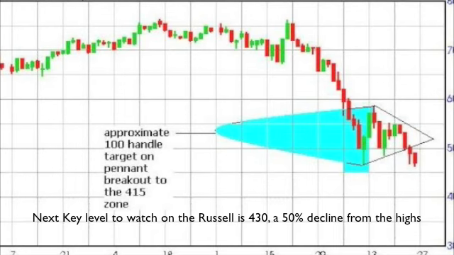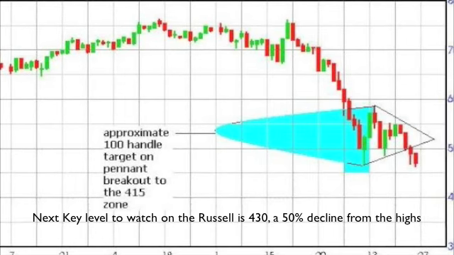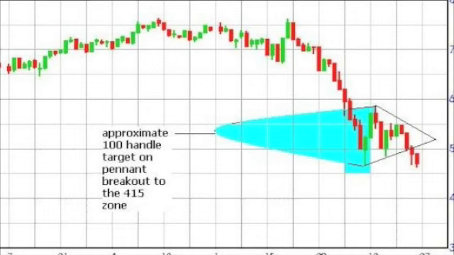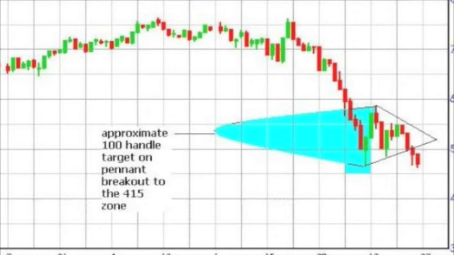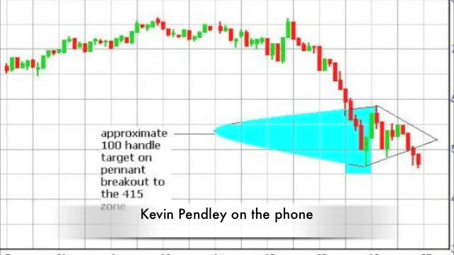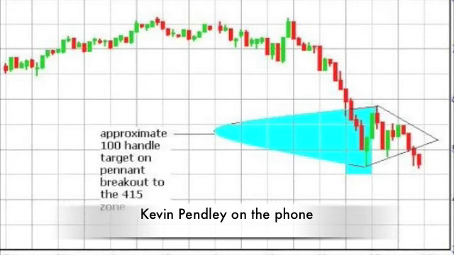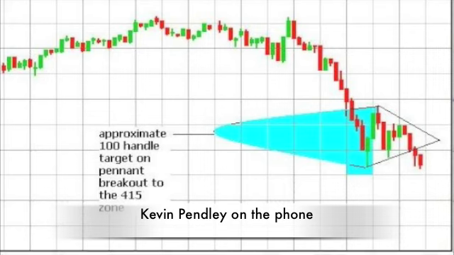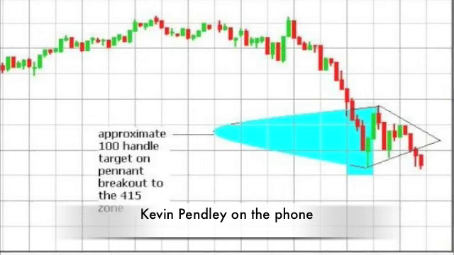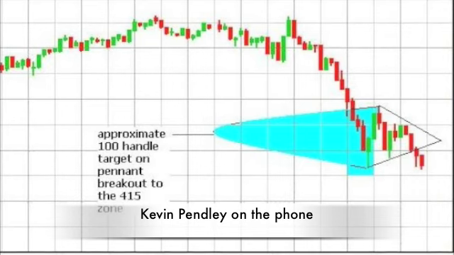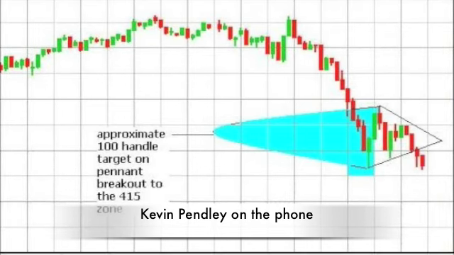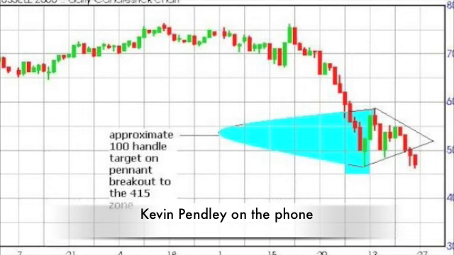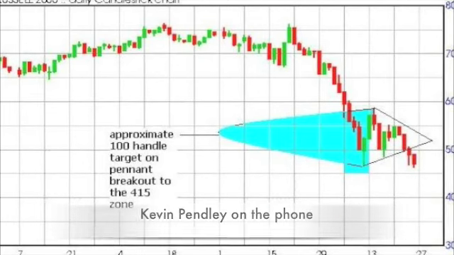430 is a nice rounded off figure for a 50% decline off the all-time highs, which fits similar moves we've seen when we've had recessionary bear market moves. So it's astounding how often we see a move of about 50% on major recessions. We saw that type of move in recessions from 1973 to 75, from 1981 and 1982, and again from 2000 and 2001. So it fits pretty well. It's a logical target in here if we can't turn the market around.